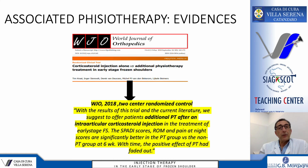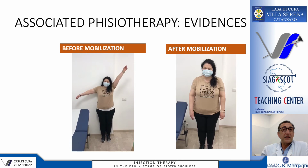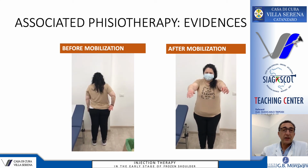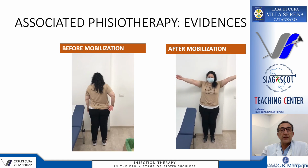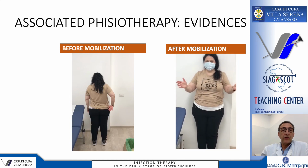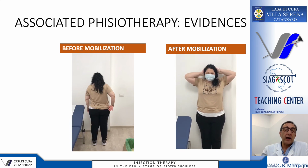I want to show you that a couple of days ago these patients came to my office, as you can see here, and this is before mobilization, just after my visit. And this is what happened. I made the injection, and after the injection, it's not magic. It's just that we had the crunchy test and the assessment, and the physiotherapist was, as always, impressed. And this is the result that we have just a couple of hours after the physiotherapy. You can see she wears the same shirt, so for sure it's the same day. It's 3 hours after that.